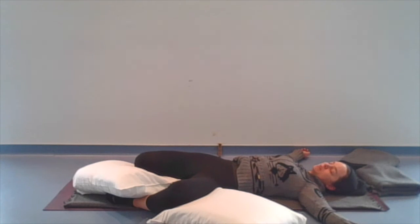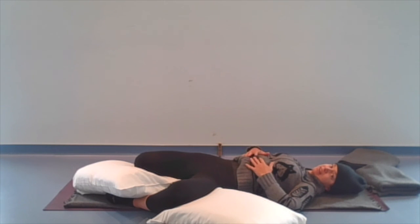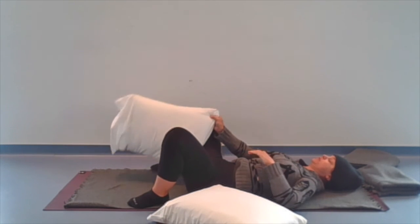If you feel a deep need to stay right where you are, please feel free to stay right where you are for as long as you are comfortable. If you are ready to move into this pose on the other side, let's move nice and slow to start. So you might slowly guide those knees to center and see if you can move those pillows out of the way.